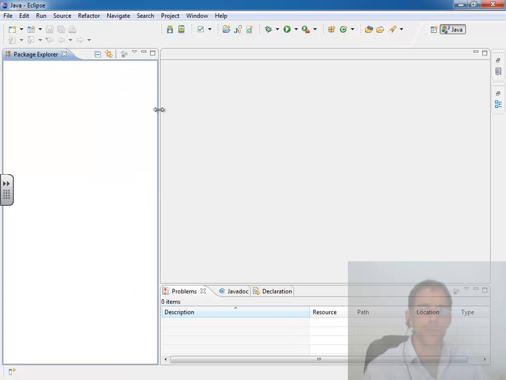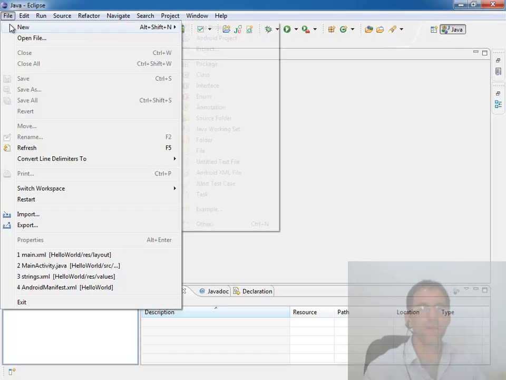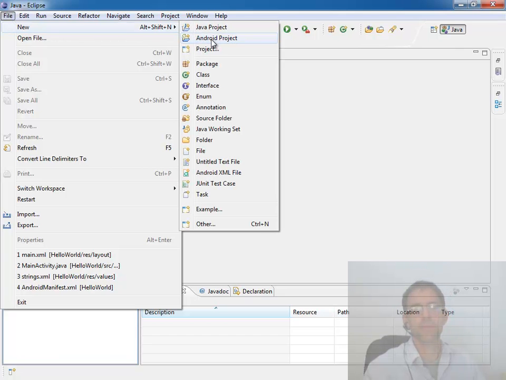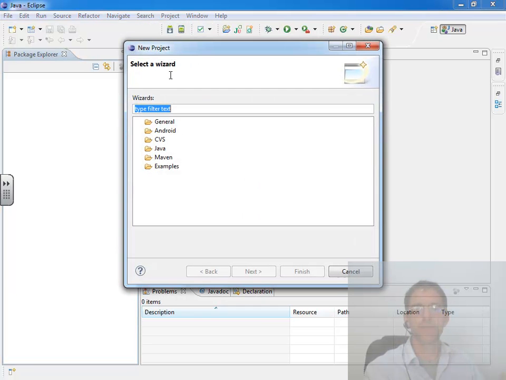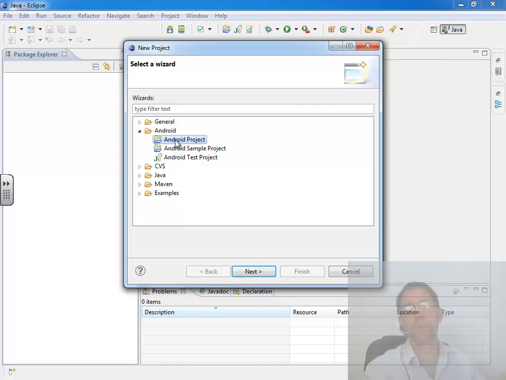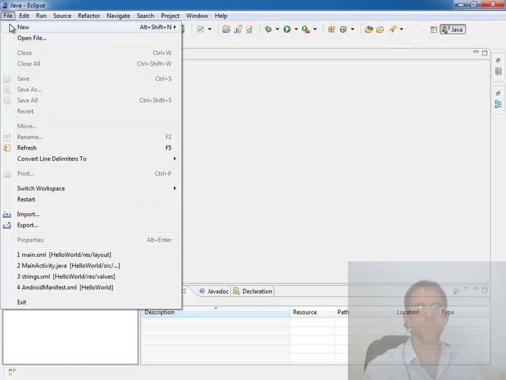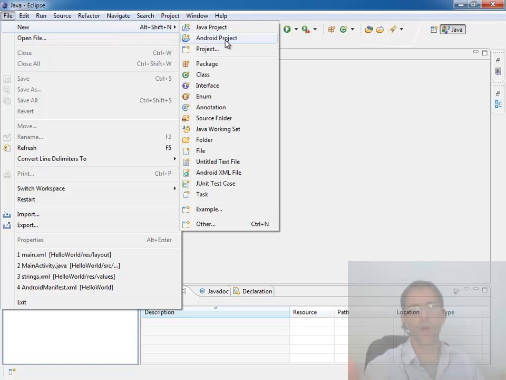So now I'm just going to come in here and say I want a File, New, Android project. Now if you've never selected an Android project before, it may not be there in the tab like it shows up on mine right now. You may need to go to Project and expand Android project. The one right there and the one we saw a moment ago are the same, but once you select that the first time, it puts it up in that higher top-level menu right here. So I'll just select it from there. You might have to select it from a tab lower in the navigation until you've done that one time.